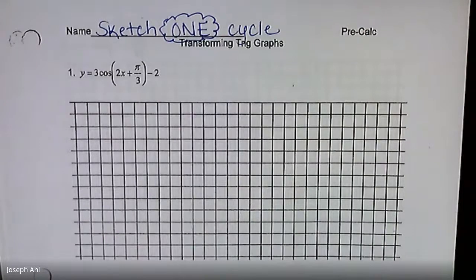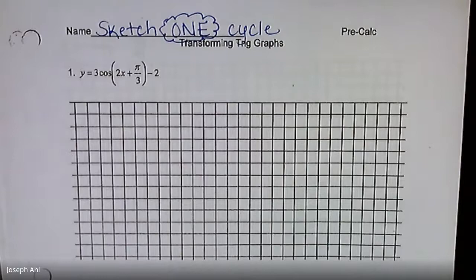So we know that sine and cosine curves continue their patterns forever and ever. So in order to accurately sketch the graph, we're just going to consider what one cycle of the curve would look like, and we'll sketch it over that interval. So you'll see what I mean by that in just a moment.